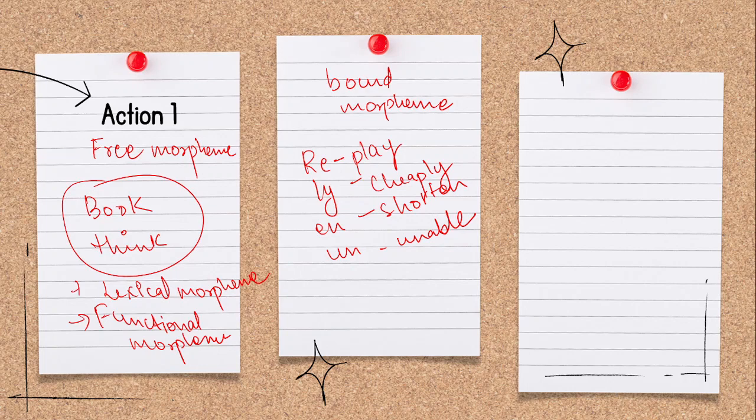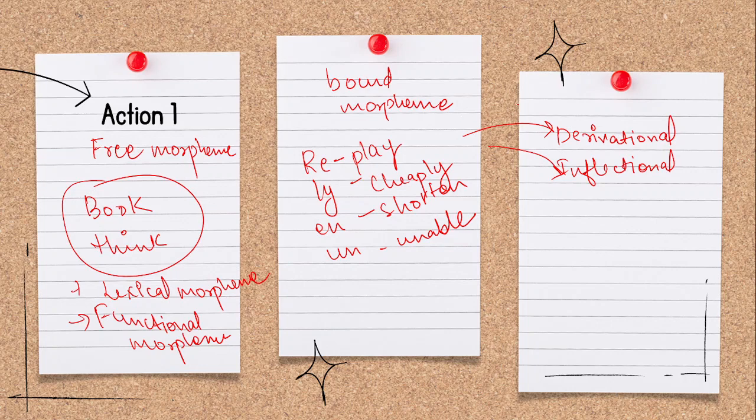Bound morphemes are also of two types. One is derivational morphemes, and the second one is inflectional morphemes. Correct? The main difference between these two is that derivational morphemes create new words and mostly change the word class, identity, and category, whereas inflectional morphemes merely change word form. Bound morphemes mostly refer to morphemes that can occur as affixes. Two types of affixes are prefixes and suffixes, which we have discussed earlier.